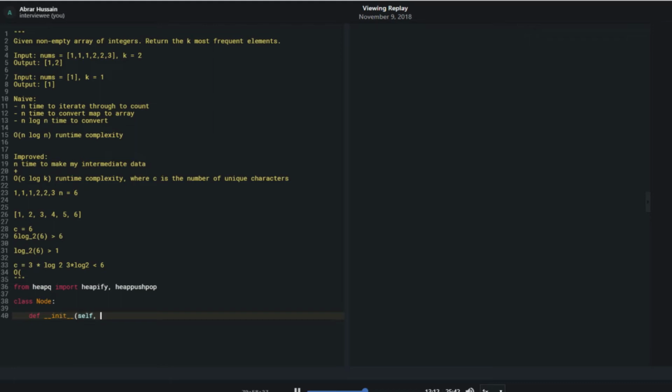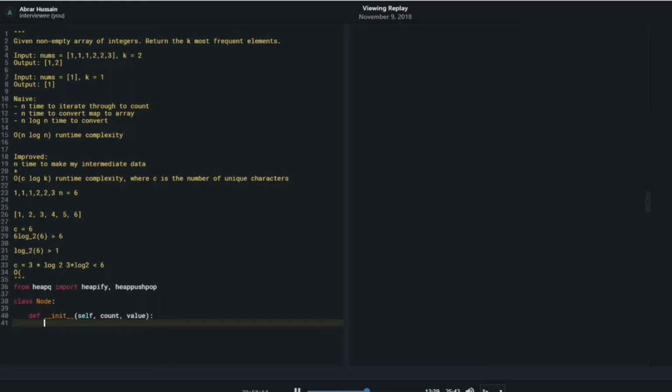I have a quick question. Even in your first approach, why would it be n log n? Because you iterate through the entire array first, and then you populate the hash map, and then you're just taking the key set and sorting that.